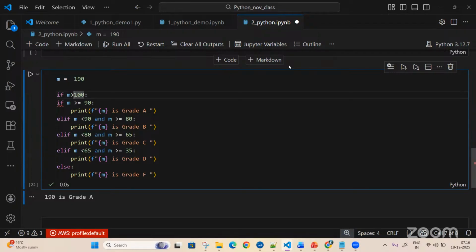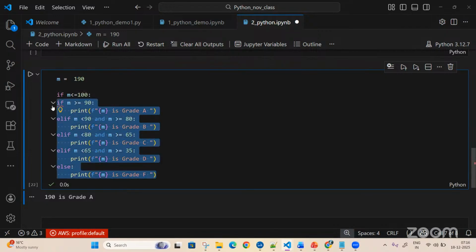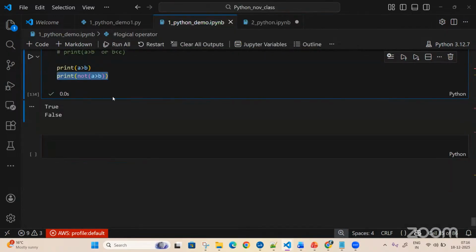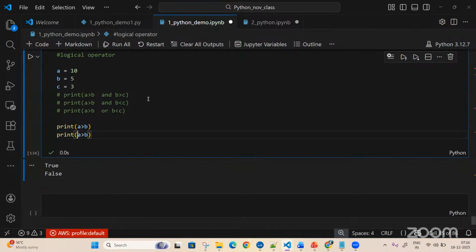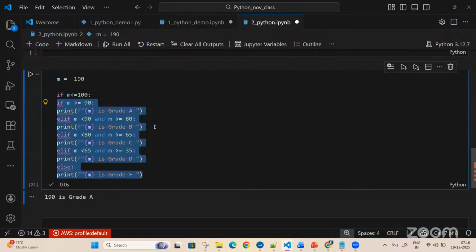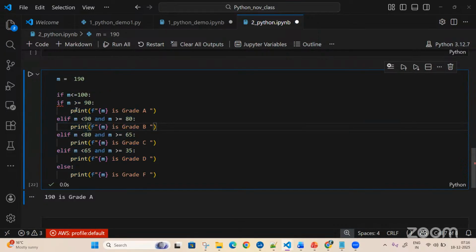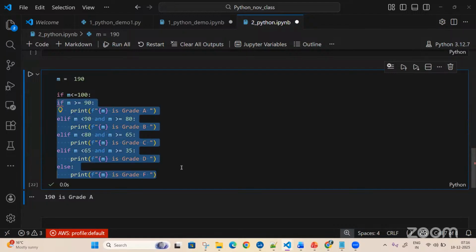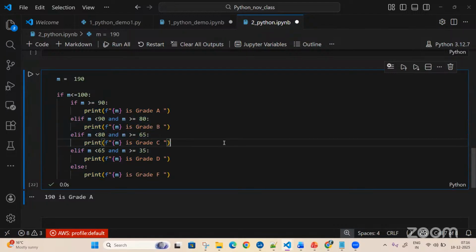It should be less than or equal to 100. You go and execute this. I need to add a tab. You go and execute this.